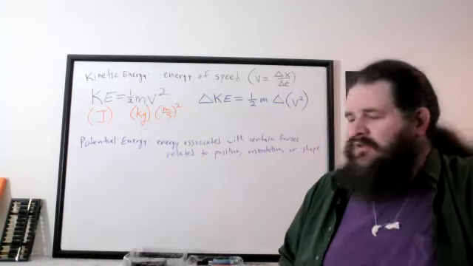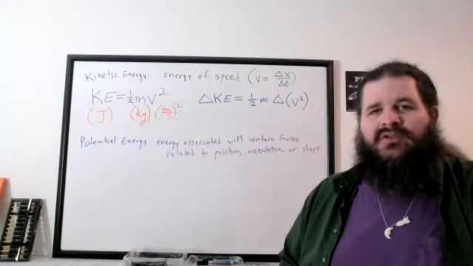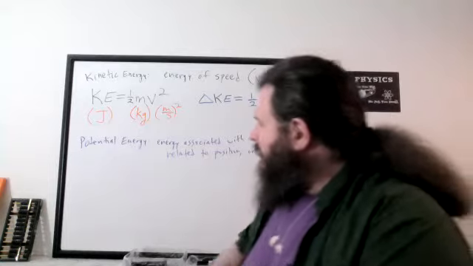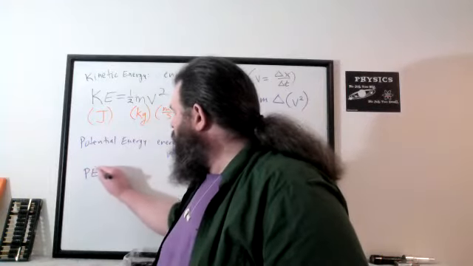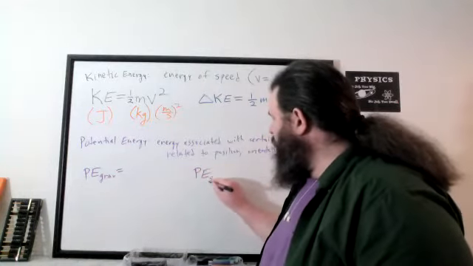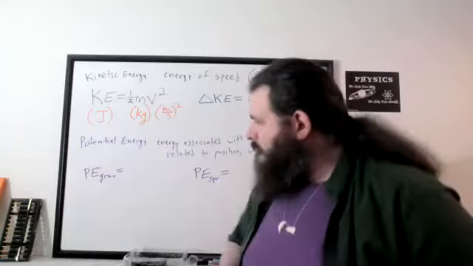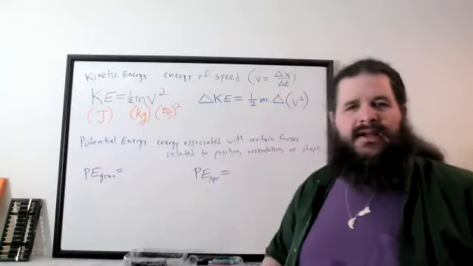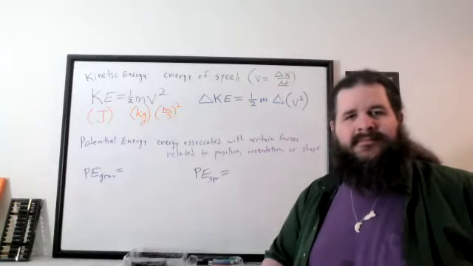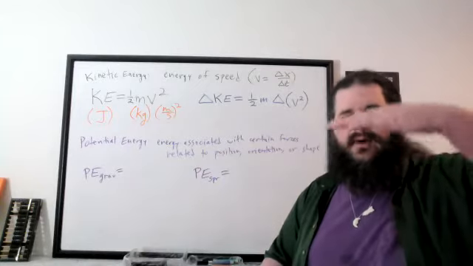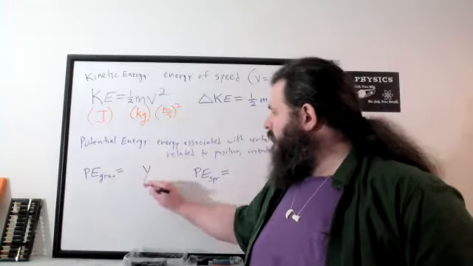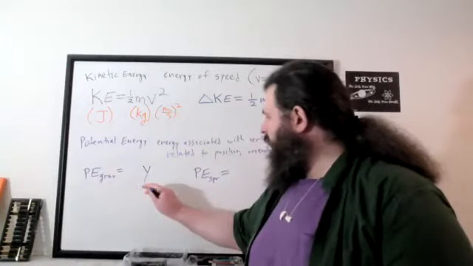So some types of forces have potential energies associated with them, allowing you to store up work. And the main ones we're going to be looking at, as was mentioned earlier, are potential energy of gravity associated with the gravitational force, and spring potential energy associated with a spring force. And potential energy of gravity, what's usually the indicator for that? Height. Yeah, you're lifting the object up to a higher height to give it more potential energy of gravity. So height, usually written as y, is going to be involved. Units of that, of course, being meters.